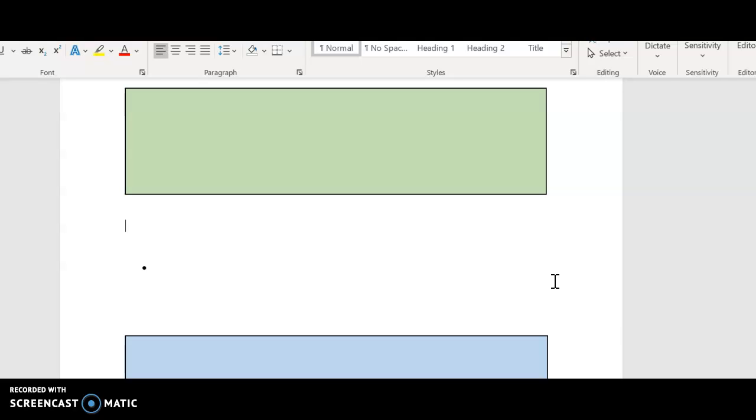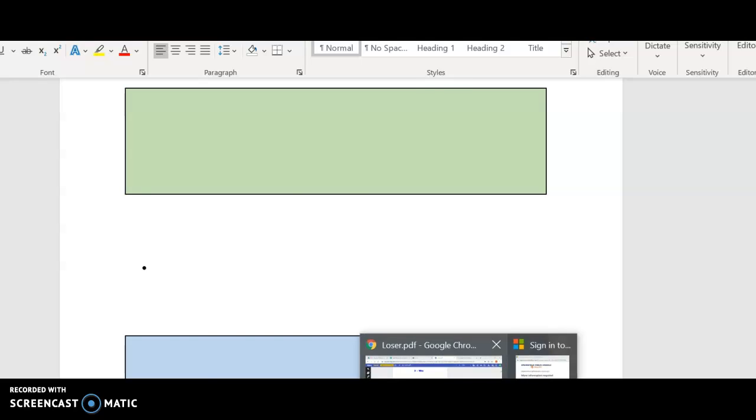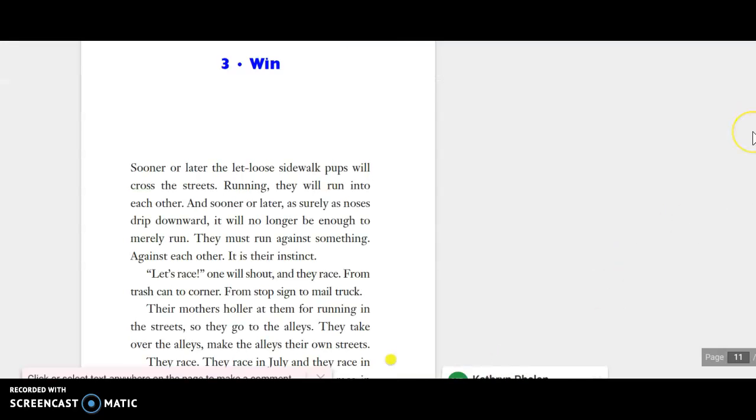So let's go back to the story and let's find our thinking. Okay, so I'm going to look at this text, and I'm going to look specifically at the author's use of the pronoun they. And I want to be looking for evidence that I might use in my essay where the author used the word they for a particular reason or it had a particular effect. And I want to be thinking, why does the author continue to use the pronoun they? So I want to be looking for evidence, but I also want to be formulating my answer. So I'm going to reread the text in order to do that.